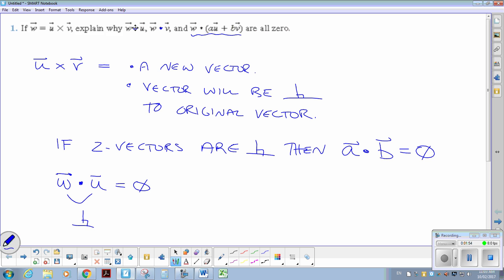You're creating a perpendicular vector, which means that you can always check your final answer if you want to make sure that you did the cross product properly. If you take the dot product with one of your two originals, it should give you a result of 0. Not saying you have to do that every time, obviously, but if you're concerned about the process, then you have a check to fall back on.